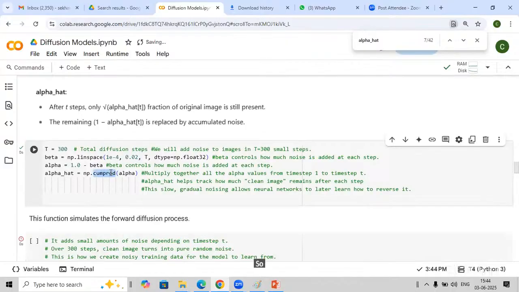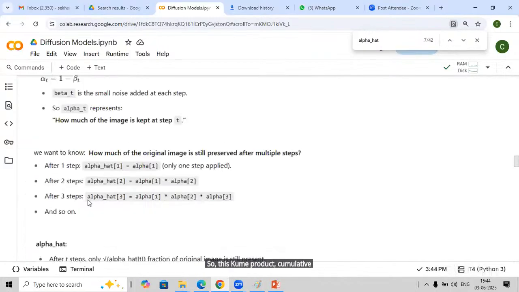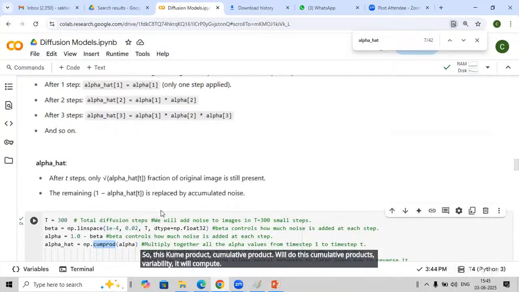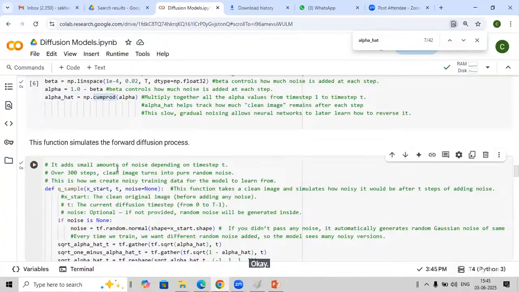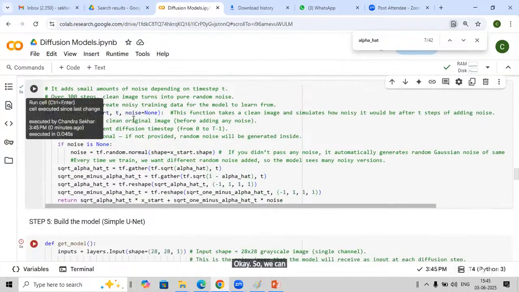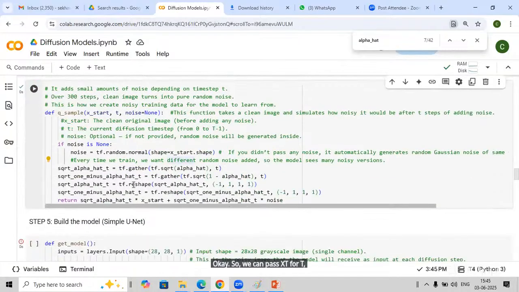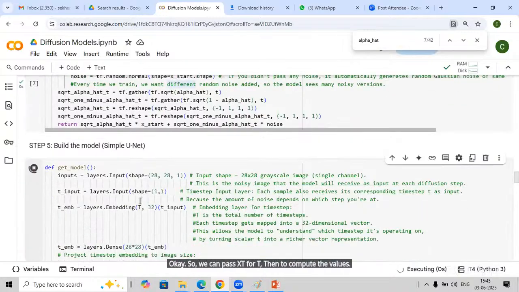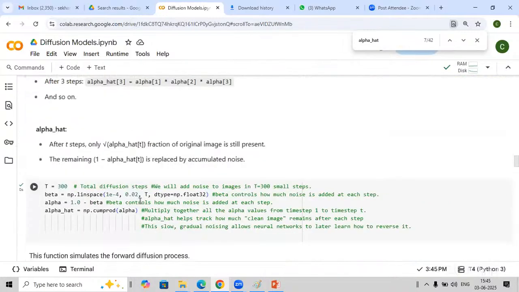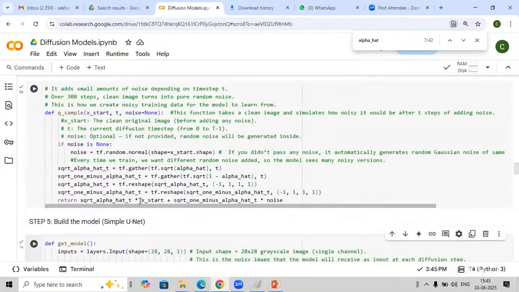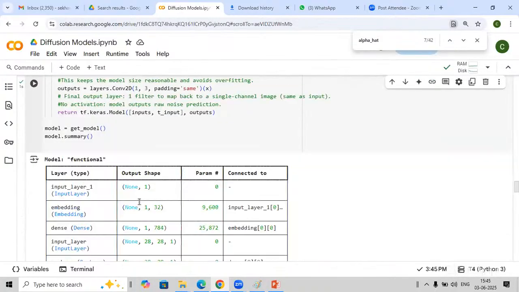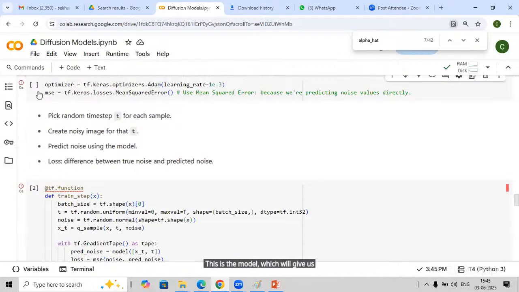This cumulative product will compute the cumulative products for every T. So we can pass x_t for T, then it will compute the values. This is the model which will give us the noise epsilon.